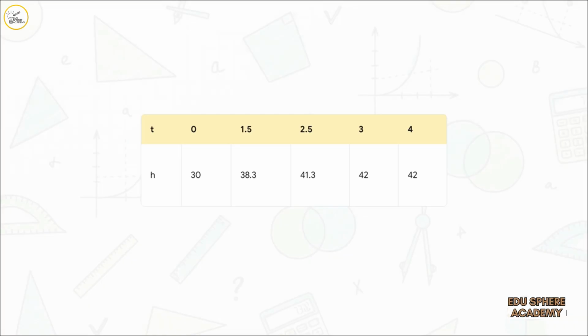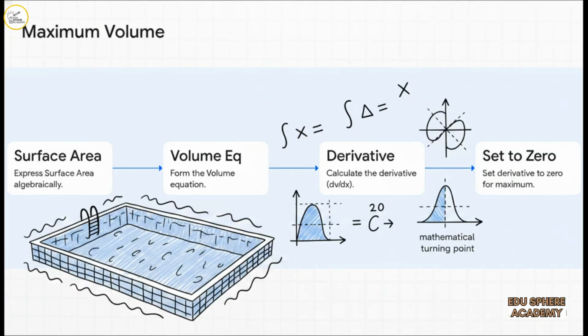And what's really cool is how we translate that algebraic formula into a table of discrete data points to form a smooth curve on a graph. Just by substituting time values into our equation, we plot the exact journey. 0 seconds, it's 30 meters high. 3 seconds, it hits 42 meters. Graphing this lets us visually pinpoint the exact window of time when the stone is, say, hovering more than 40 meters above the sea.